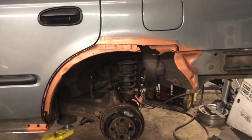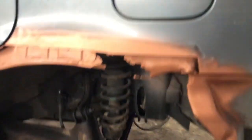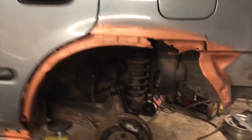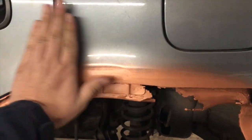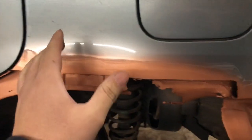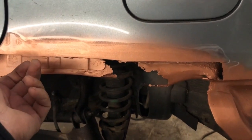Now that we got the piece cut out and have weld-through primer on it, you see here's the other piece. Now I'm lapping it, which means the other piece is gonna come up to about here. I'm only doing that for a couple reasons. My biggest reason is once this is inspected, this is gonna be welded solid, which means I have tons of spots to blend out my lap joint with body fill. If I wasn't welding my door solid, I would actually cut it and fit it way better, probably right where I put the weld-through primer. So keep that in mind on how you guys are doing it.